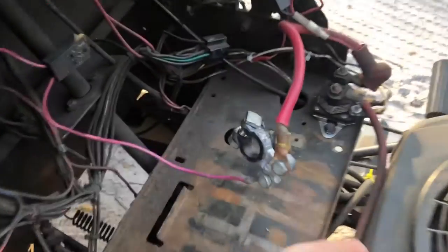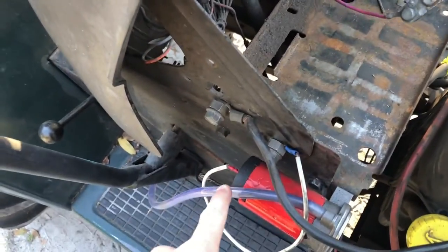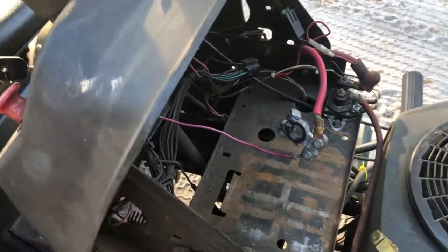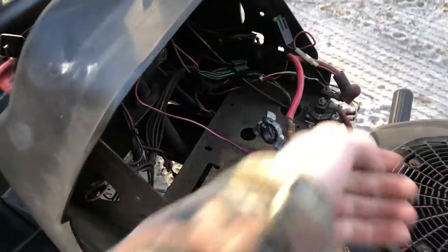Alright, I've bolted it down and fastened the nut there, so it's ready. Now I have to make a new piece of wire to run from the button to the bottom end of the horn because the one I have is just too short. I have to go find my spool of wire and make another one.